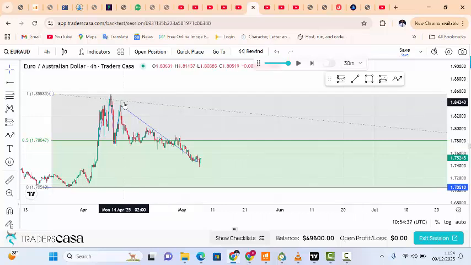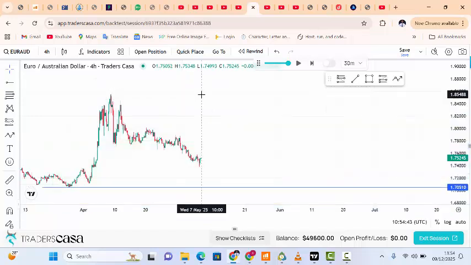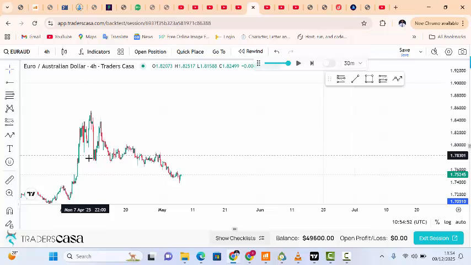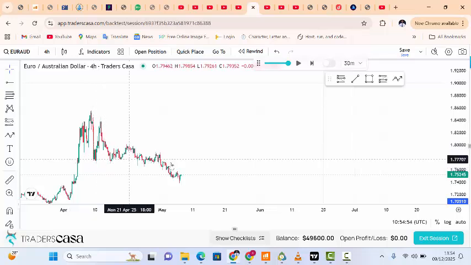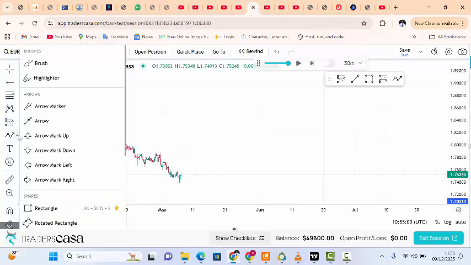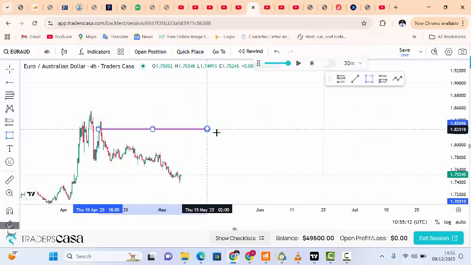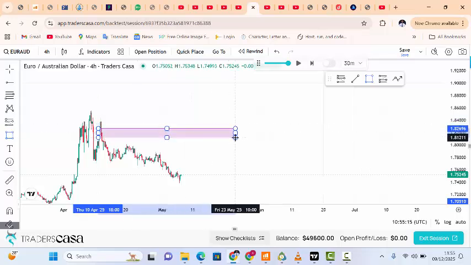So let me see. That means I'm going to delete this premium and discount too. All right. So you can see we have MSS, and then we have break of structure. You can see break of structure to the downside. So the only POI we have is around here. The POI I'm seeing is around here. So when price gets there, I will see how it reacts. But I think which one is already mitigated. So we have a POI around here. Yeah, a POI around here.